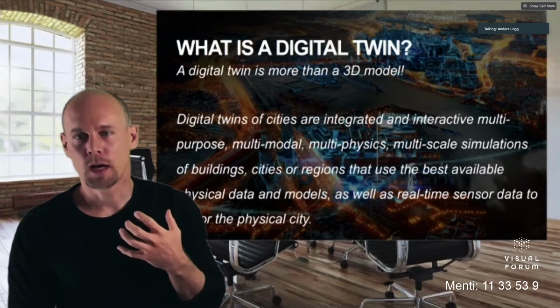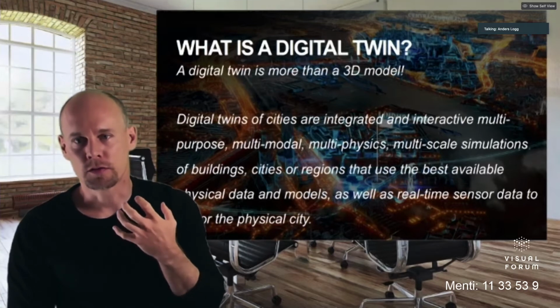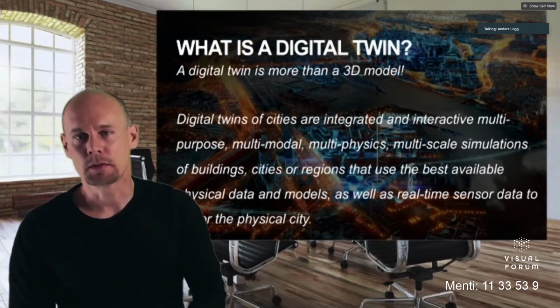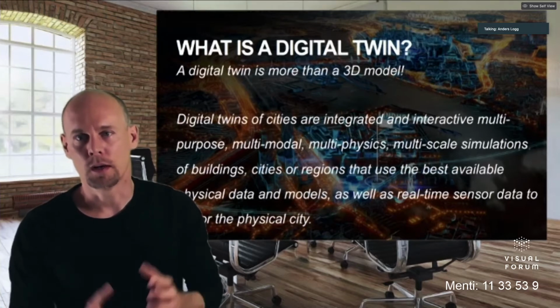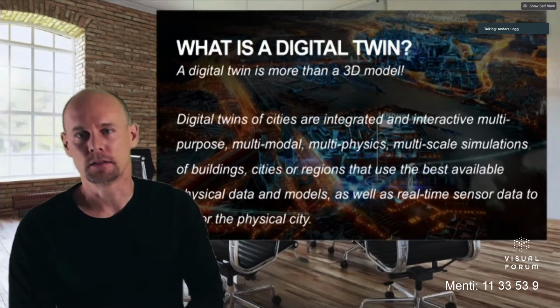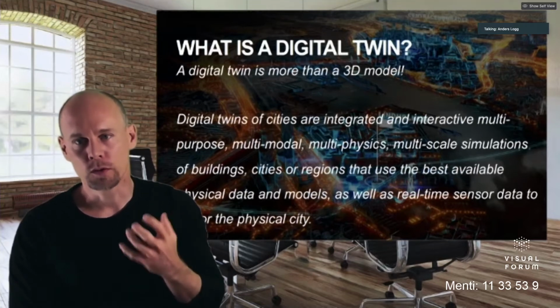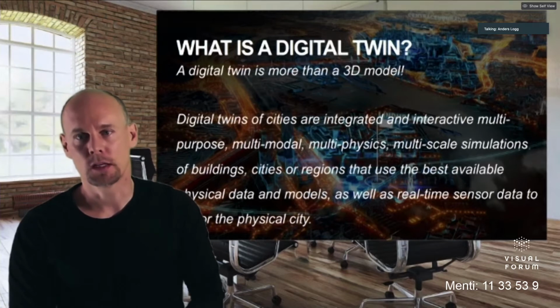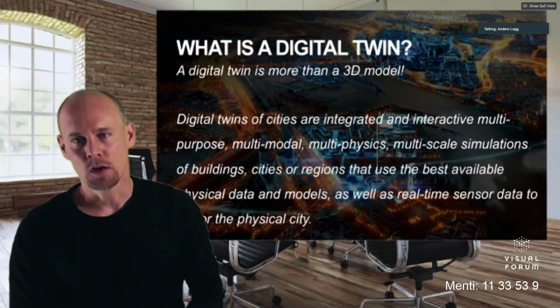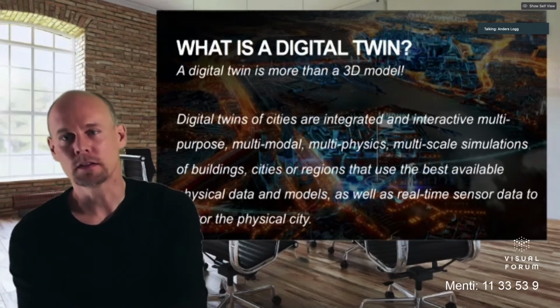And then you also want to have something that connects to 3D data and real-time sensor data. Maybe also another key aspect is that a digital twin is much more than a 3D model. Often you have a 3D model as the base, but then you need to connect to other data as well, in particular real-time sensor data. So in the ideal case, the digital twin is identical to the real city in all respects.